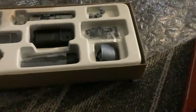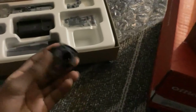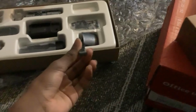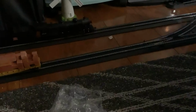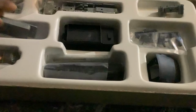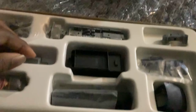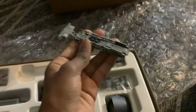So let's look at everything you have in the box. You have a cab, tiny cab. You have your cylinders. This is the only one of my engines that has these type of cylinders. All the other ones have, I'm not entirely sure what it's called, but you can see there's like two layers on all of them, except for this one, which is like single, die cast. And wow, that makes up for all of the weight, because that is heavy. The die cast chassis right here. I ordered the outside frame version of this too. It looks pretty nice.